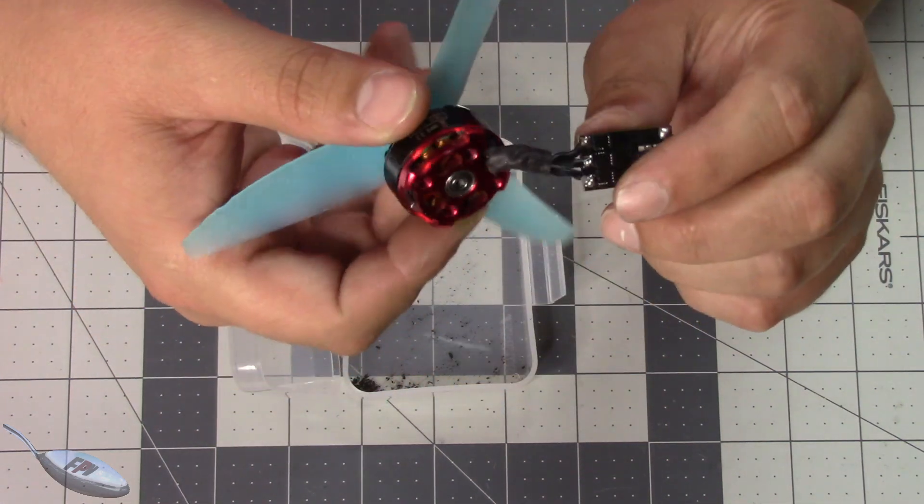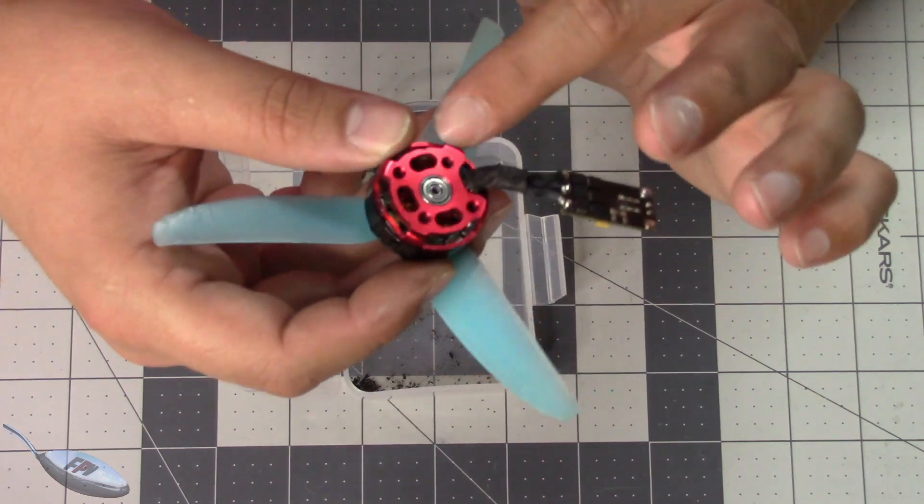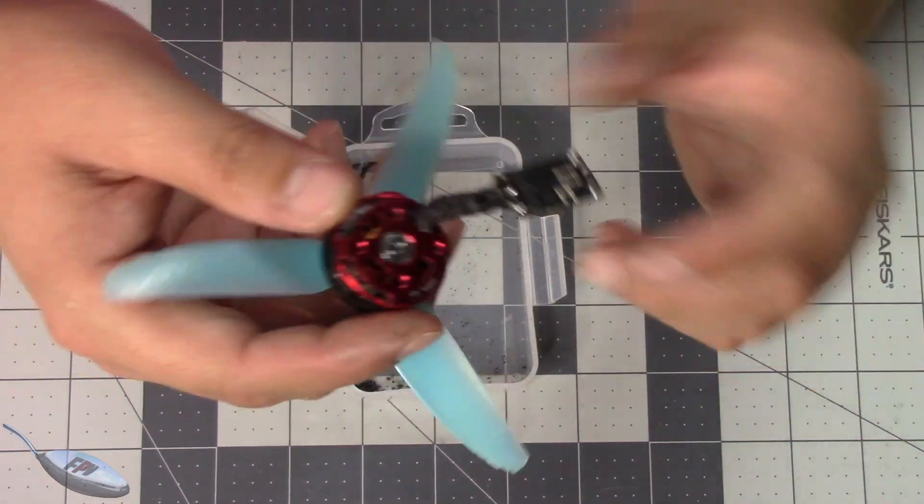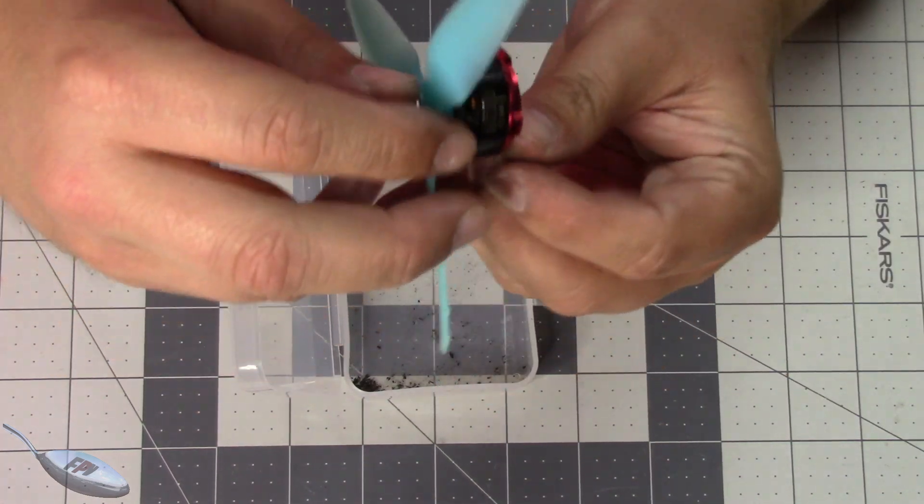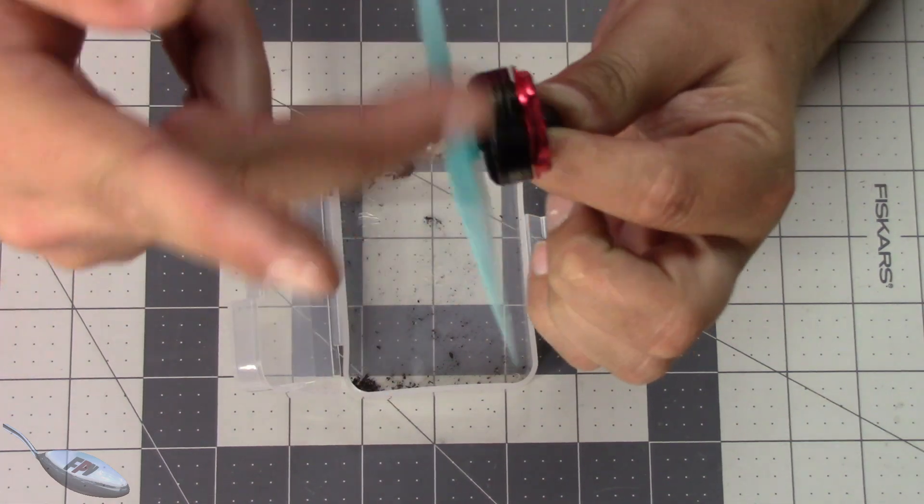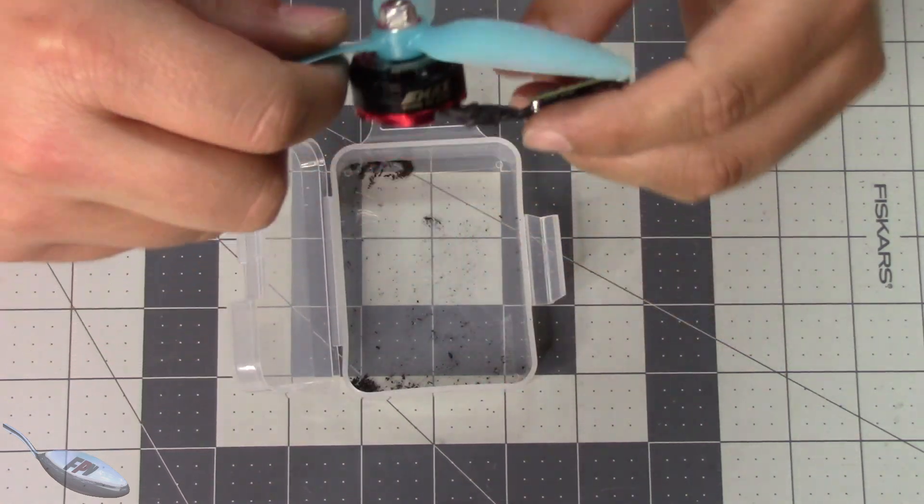So I've taken a motor that I've retired. I'm not 100% that this is going to work, but this is retired because these screws came out and these got twisted. So basically, it's junk anyhow. But this part spins freely, right? So we know that this is a functional part of the motor, at least if the windings aren't screwed up.